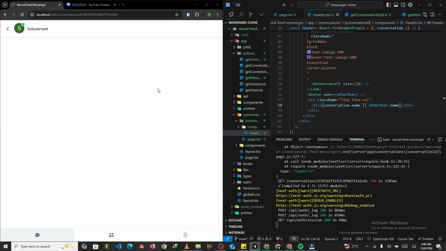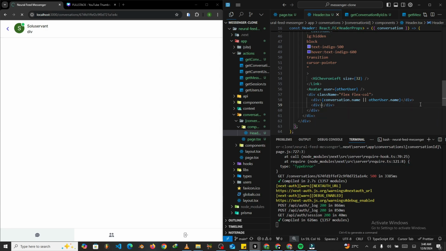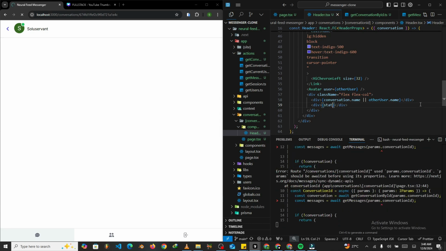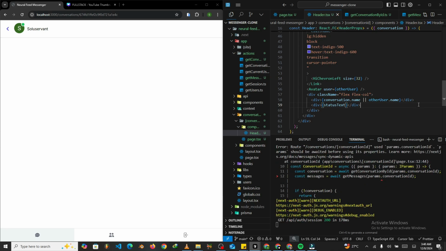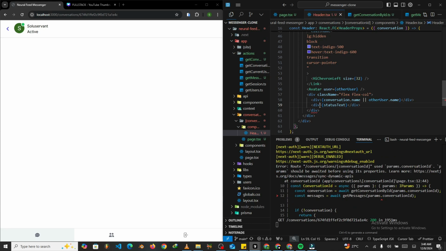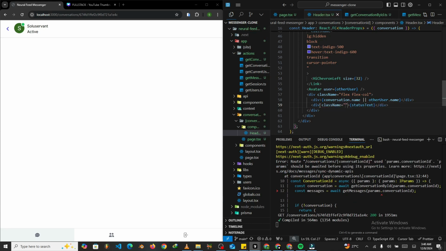So after, we want to make sure that right under we can set the status. Okay, so we can come here and set the status, and for the status we can just pass in statusText. Okay, so statusText, and you should see Active showing over there. But we are going to apply a few stylings to this so that it looks a bit better.